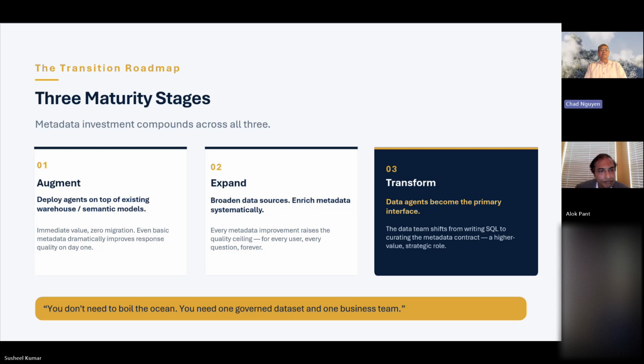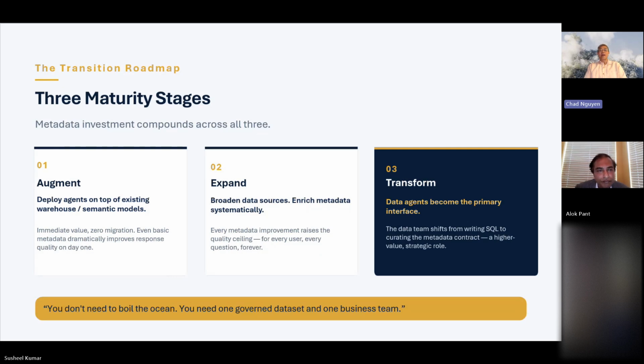In the expand phase, we can start broadening our data sources and enrich metadata systematically, okay? And then in the very last, the data agent becomes the primary interface.